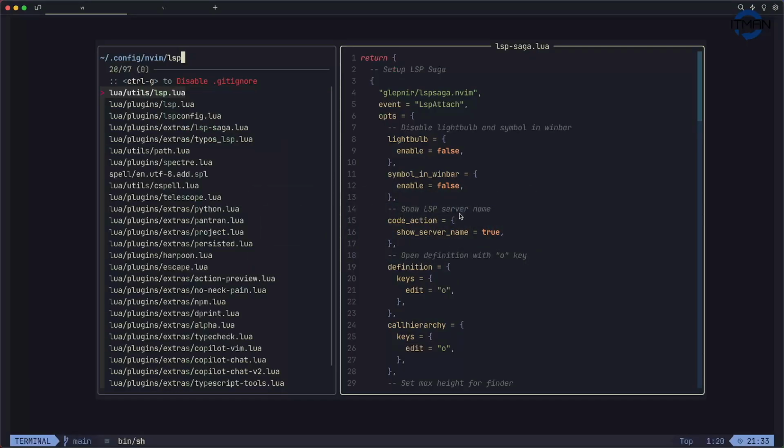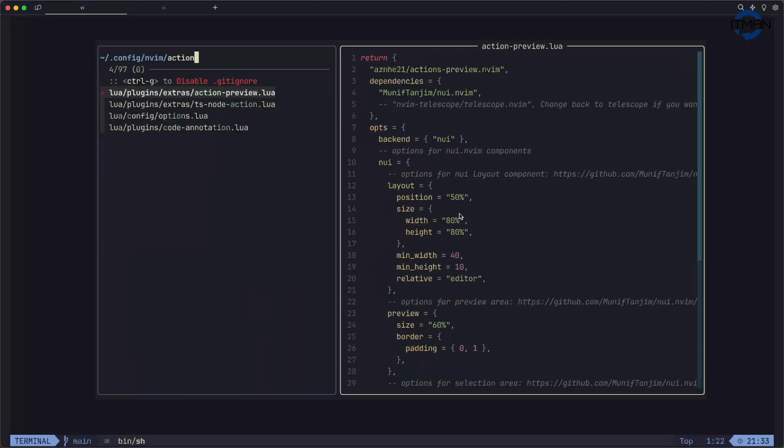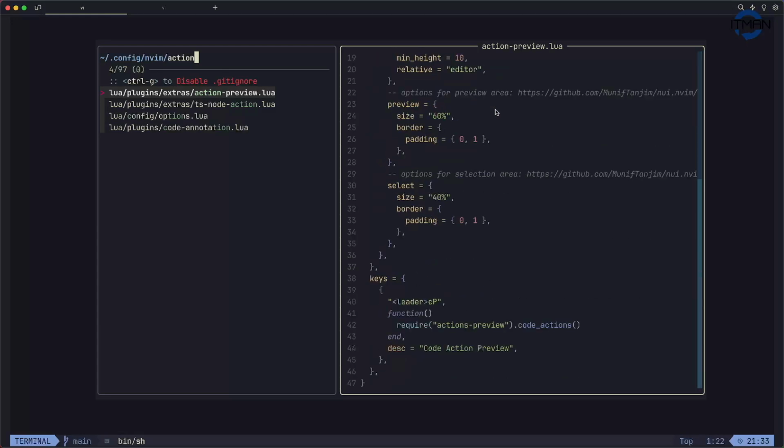So this is my setting. So action preview. And they have two options for me. I use the new UI. You can use Telescope if you want. And then it has only one option, which is let the CB. Well, I don't want to use the CB because I bind it with the default action for my setup. So I want to try something new from action preview. I just use a mapping for the new key, to be let the CB.